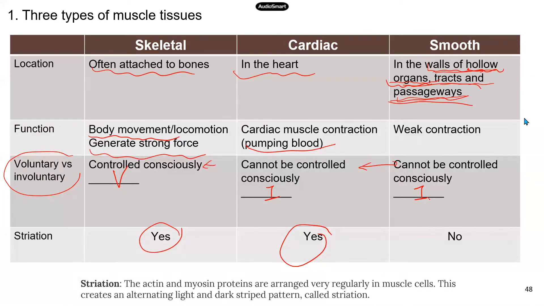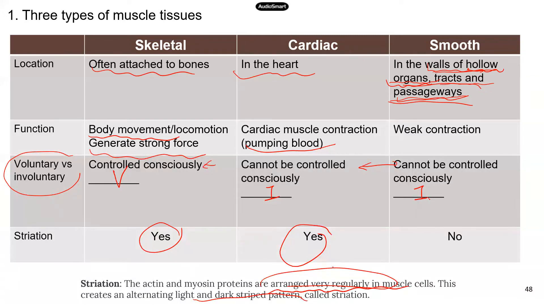Striation is generated by the pattern of the actin and myosin protein filaments. If they are arranged very regularly, they can generate more force. So for the two strongest muscles — skeletal and cardiac — they do have that regular pattern because they need to be strong. That's why they have that alternating light and dark pattern, which is striation. Smooth muscle does not need to generate very strong force, so the actin and myosin filaments are not arranged in a regular pattern — they're scattered around, which is why smooth muscle does not have striations.